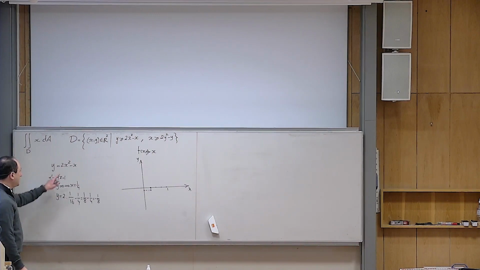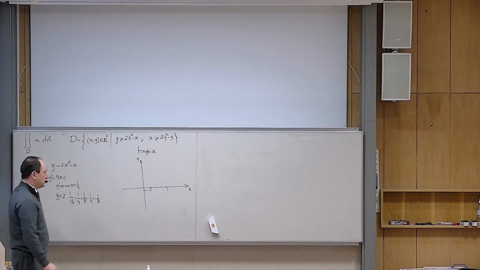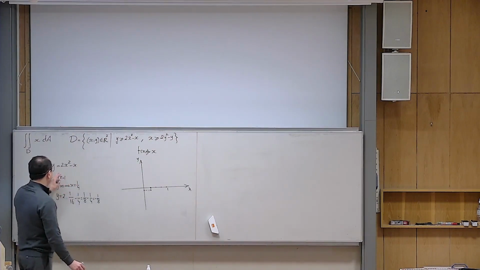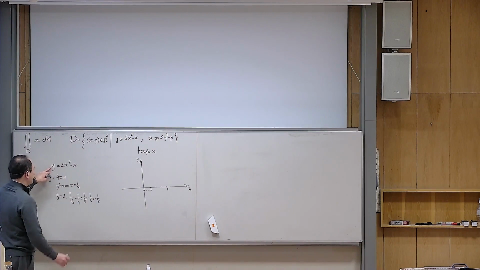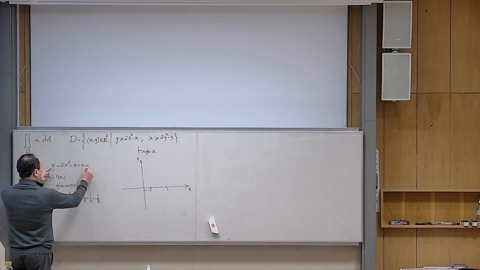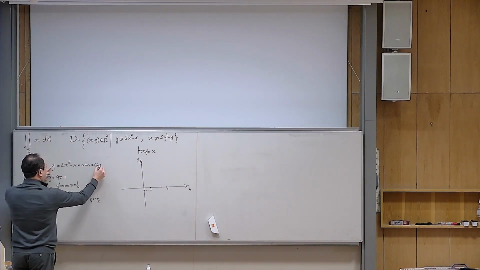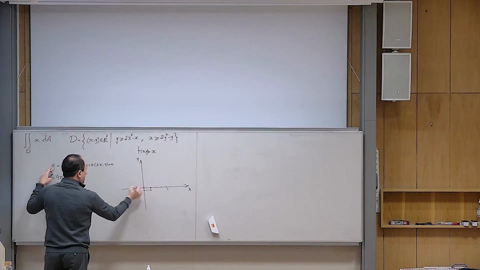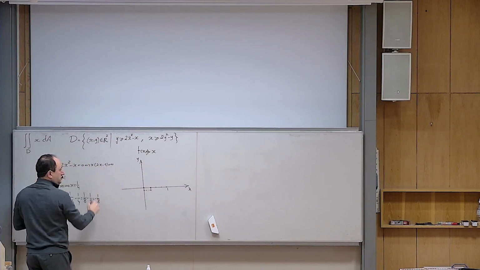On the other hand, I know that when I put x equals 0, y also becomes 0, so my parabola passes through the origin as well. Okay, and if I put y equals 0 and factor x out, it becomes x times 2x minus 1 equals 0, so either this one is 0 or that one is 0. X is 0 is here, and this one is 0 means x is 1/2.